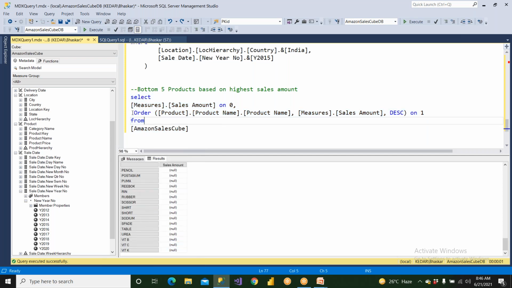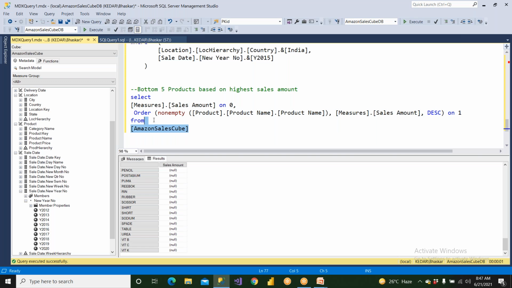So instead of writing the non-empty function here, we have one more function called NonEmpty, open the bracket, and I close the bracket here. This is also one more function we have, without space.